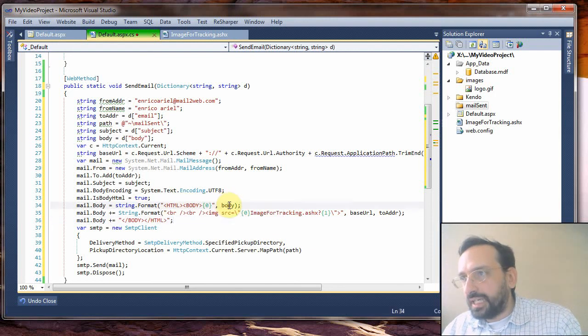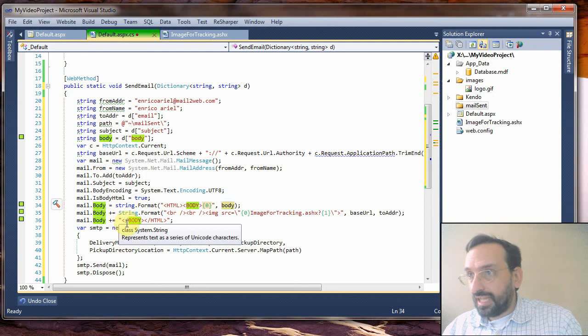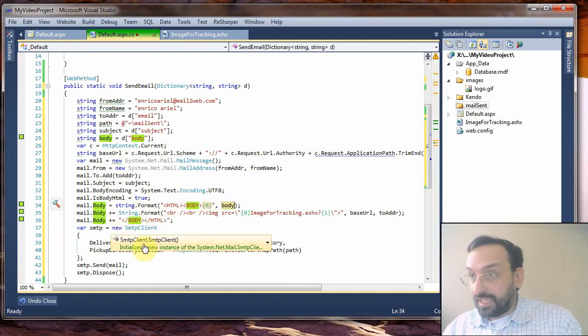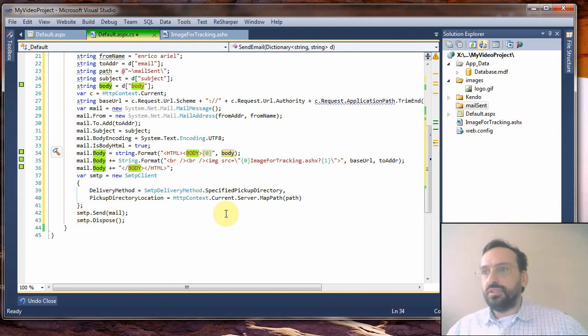I have added the body after the tags. Then I have added the image which is provided from our HTTP handler, and I close the body tags and I close the HTML tag. Then I send the email. As we said, I'm not really sending it, but I'm storing it in our folder, and I'm disposing the mail object, the SMTP object.